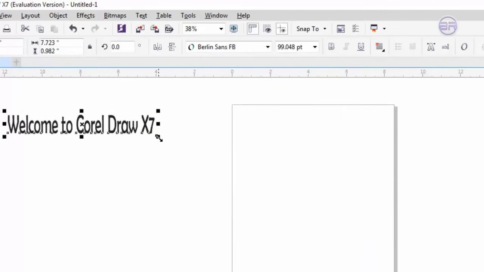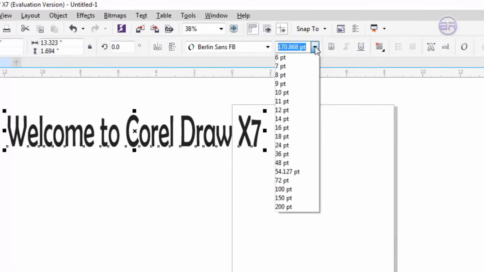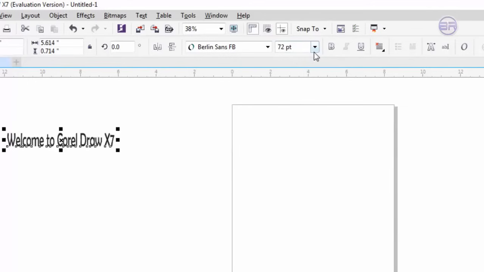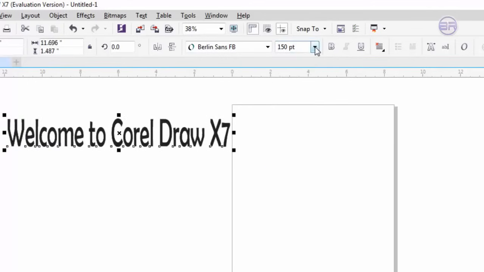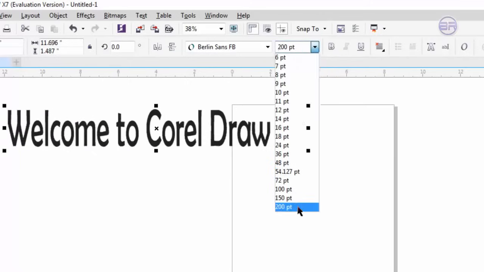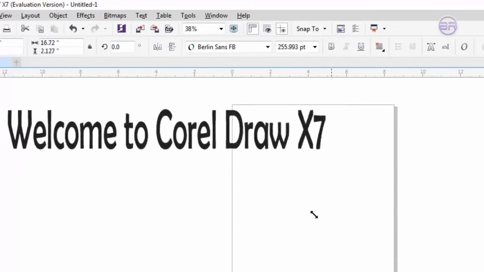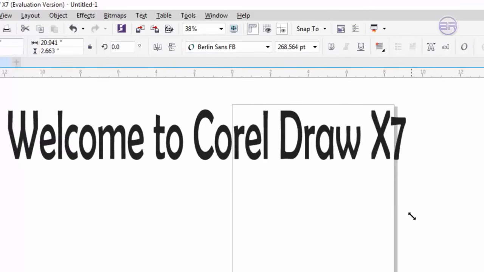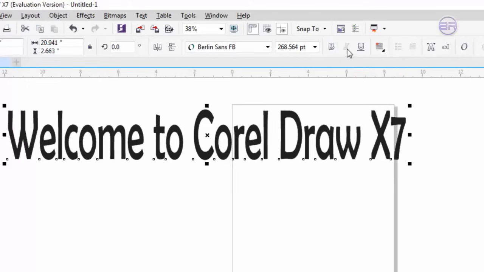Anyways, these are very normal options for this text. You can change the size to something like 72 points, 150 points, or 200 points, or you can directly resize it using your mouse. This is for making it bold, this is for italic, but this is by default italic.